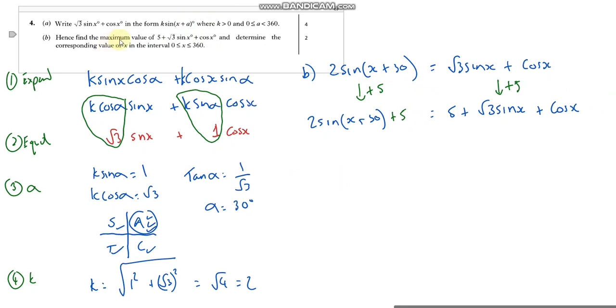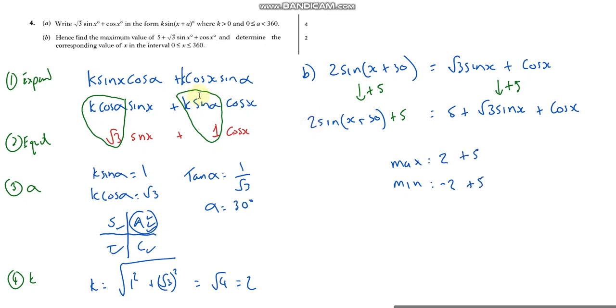So what is the maximum value of that, and where does that occur? Well, let's look at our max and our min, just in case that came up. If it wasn't for the 5, the maximum would be 2 and the minimum negative 2. But now I'm adding on 5, aren't I? I'm moving the whole graph up 5. So my maximum is going to be 7, and if asked, the minimum would be 3. So that moves the entire thing up. So over here, we're saying the maximum value is 7.